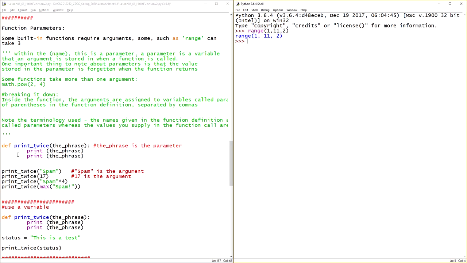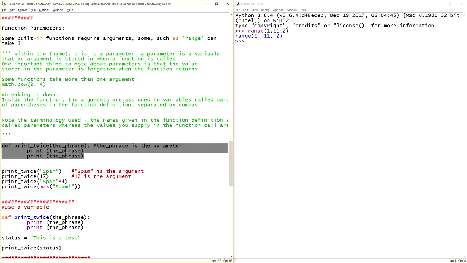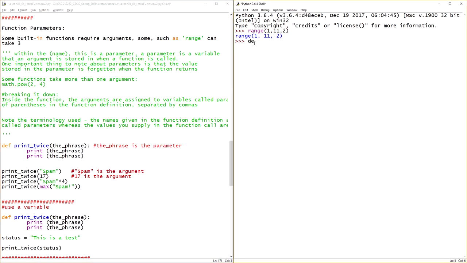Let's dive right into this first example. I'm going to go ahead and type it out. I'm going to define print twice. I'm going to throw in the parameter name of the phrase, and I'm going to end my statement.